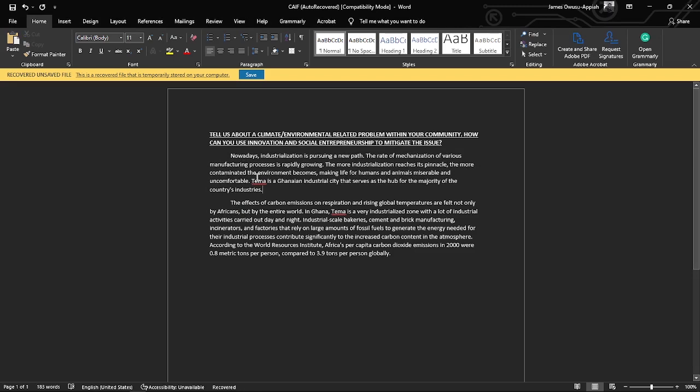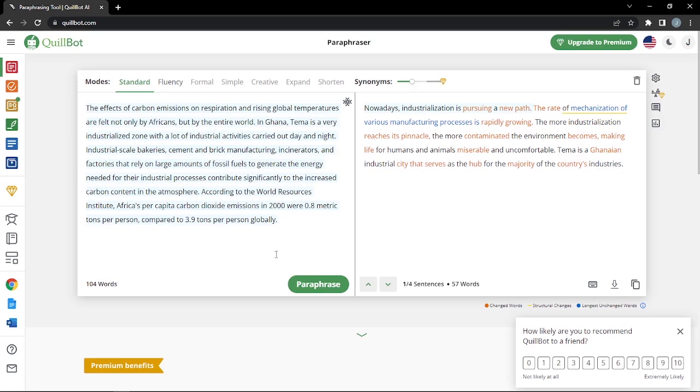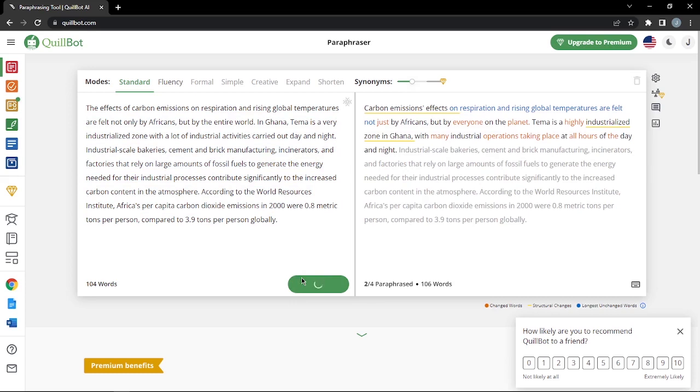So I've pasted it. Then let's go to the second paragraph. Copy it. So I copy all of it. Come back to my Quillbot, paste it. I overwrite what I had earlier for the first paragraph. When I'm done, I click on paraphrase and wait for some while for the changes to be done.